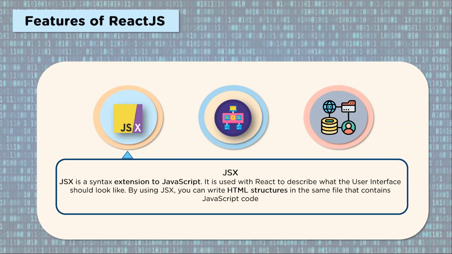The first feature that we're going to speak about focuses around JSX, which is a syntax extension to JavaScript. It is used with React to describe what the user interface should look like. By using JSX, it is possible to write HTML structures in the same file that contains the JavaScript code, while still ensuring the right level of segregation between the script and the HTML in order to keep the code legible, maintainable, and flexible to change.